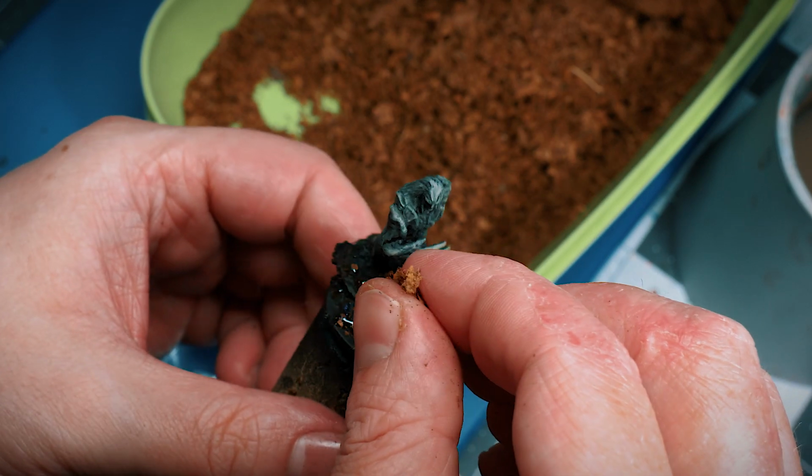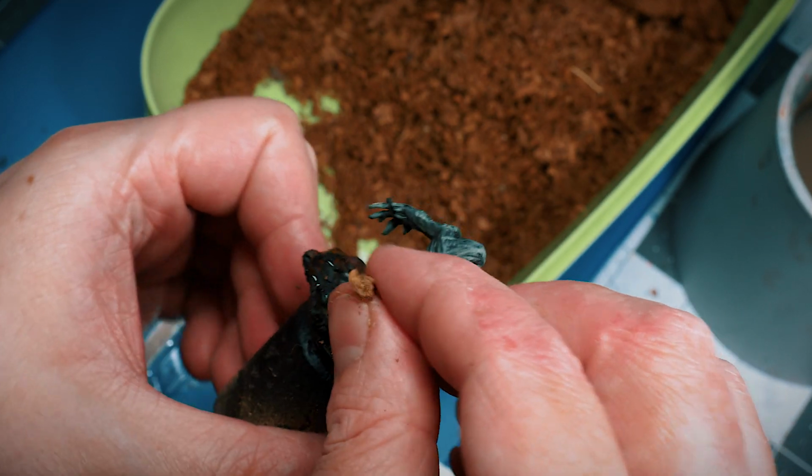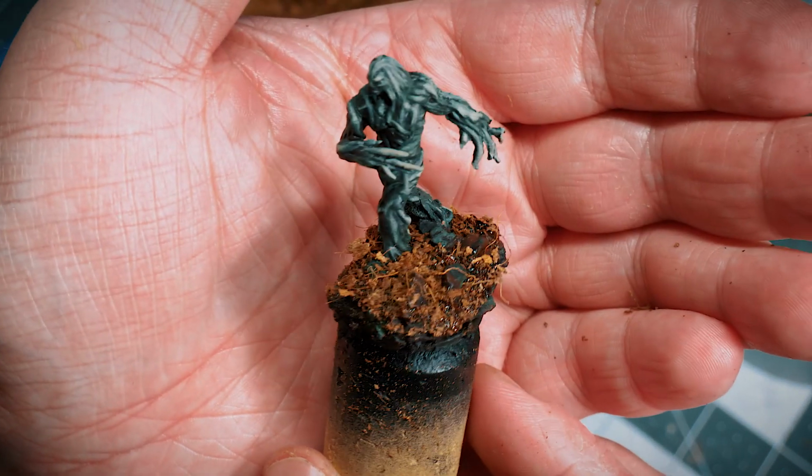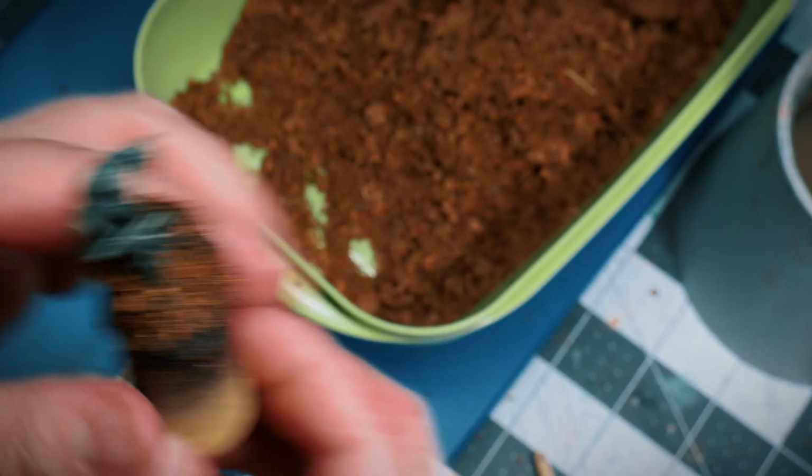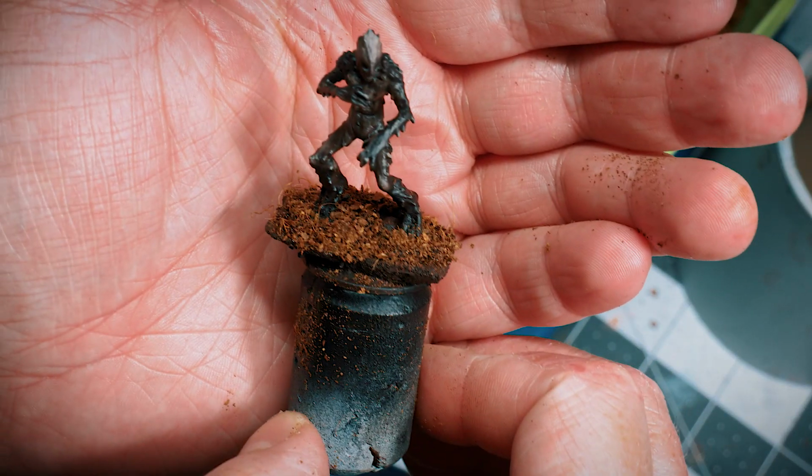This was my first time using coconut fibers for basing, and I really like the chaotic feel of this. There's small fibers and what looks to be like leaves and stuff. It does actually look like a forest ground.